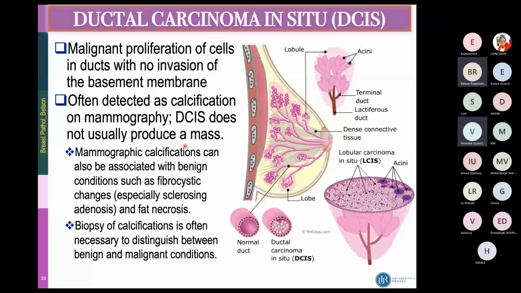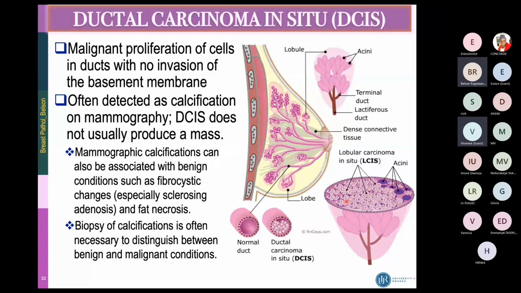And now the lobular carcinoma in situ is the counterpart of the ductal carcinoma in situ. But in practice, a patient with lobular carcinoma in situ is not considered to have aggressive disease the same as one with ductal. So ductal carcinoma in situ is more worrisome as compared to the lobular carcinoma in situ.